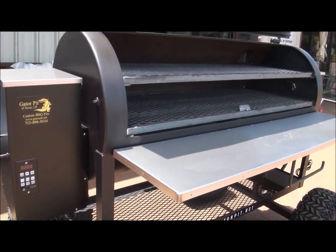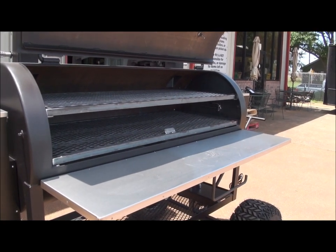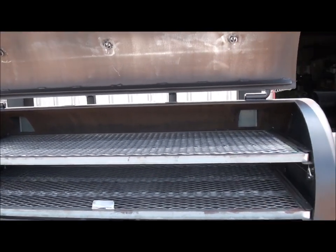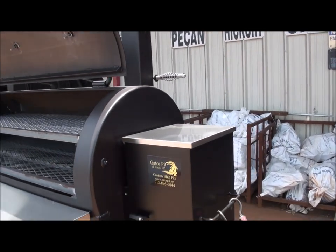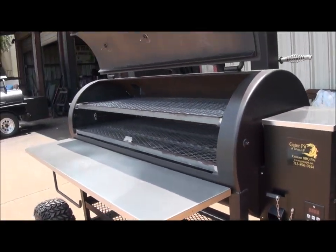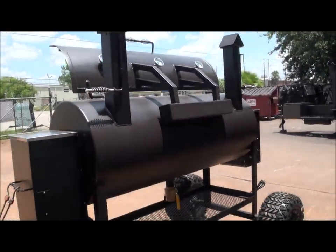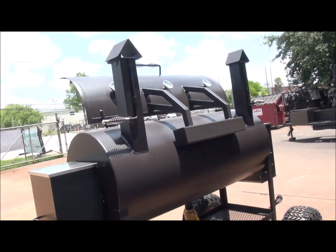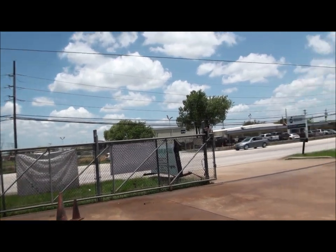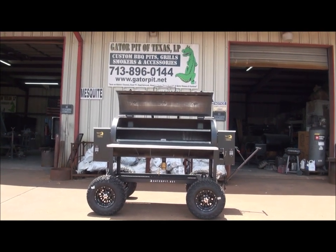There's your hopper, a beautiful stainless steel 304 brushed stainless, all right, with the Gator etching in it. Inside here, you might be able to see the grease pans in there. The other hopper, stainless steel top, the T-handle. All right, axles, beautiful pit, guys. Get you a back shot, birdhouses. Beautiful pit. Set it back up here. Give y'all my little conclusion.